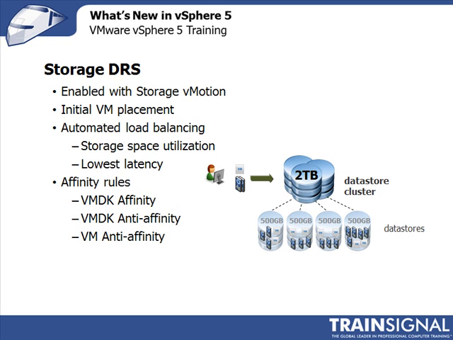So SDRS is going to take a look and say, okay, FSO1 is a VM and it has 3 VMDK files. 2 of the VMDK files are fine. They can continue to stay on this data store, but this third VMDK is being hammered very much. I'm going to move it off of this data store to another data store.